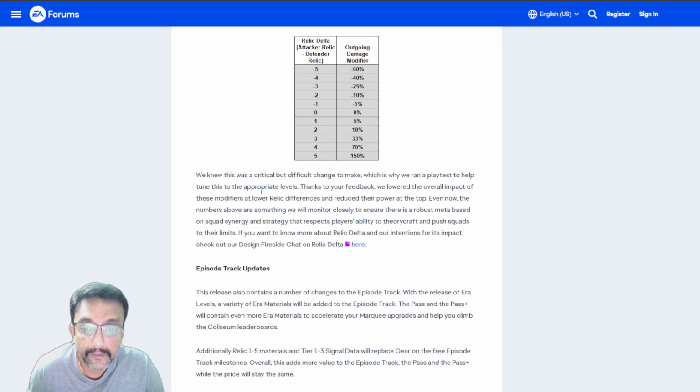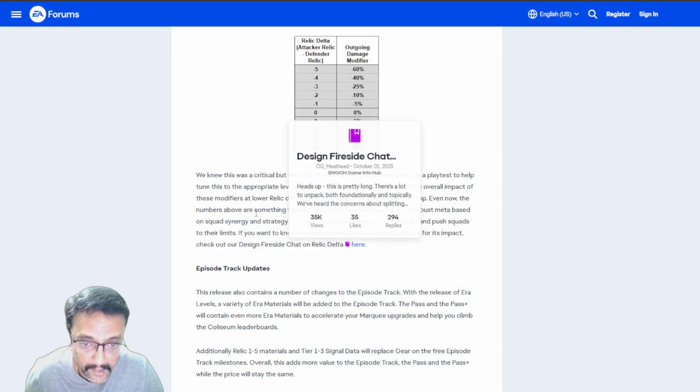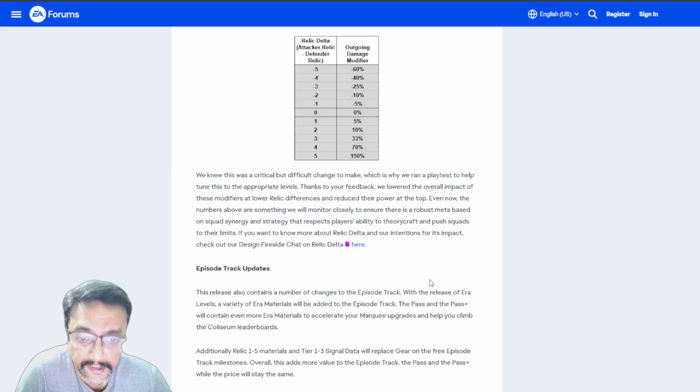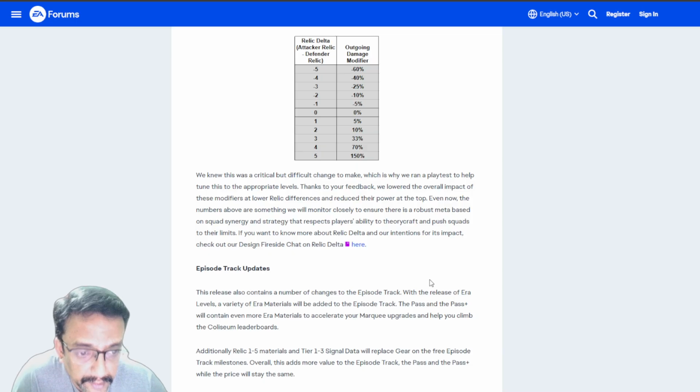Okay, so we knew this was a critical but difficult change to make, which is why we ran a playtest to help tune this to appropriate levels. Thanks to your feedback, we lowered the overall impact of these modifiers at low relic differences and reduced their power at the top. Even now, the numbers above are something we will monitor closely to ensure there is a robust meta based on squad synergy and strategy that respects players' ability to theory craft and push squads to the limits.